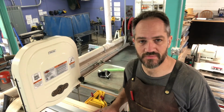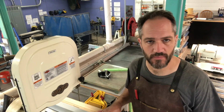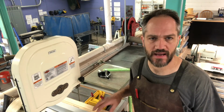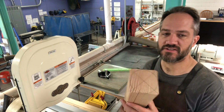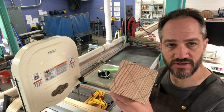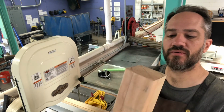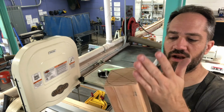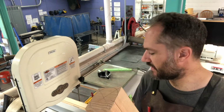So even though this system on the bandsaw was a little too small for the big piece of cedar that I'm using for my demonstration, I think that I should show you how this works anyhow. So I picked a smaller piece of stock. This is a 4x4. I've marked my circle on either end, and then I've also marked lines down the edges where I know that I want the bandsaw blade to follow. And that's just gonna help me stay true to my sled here.